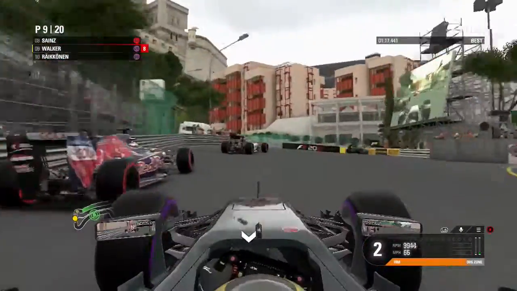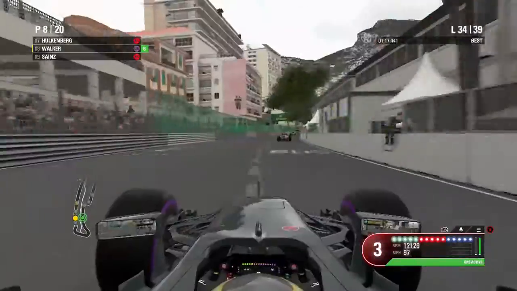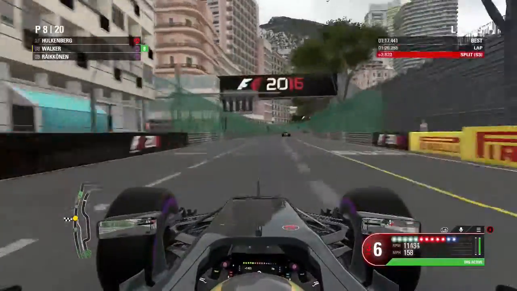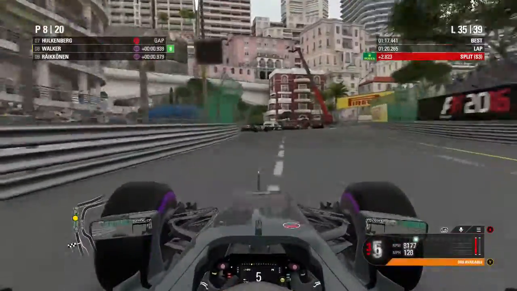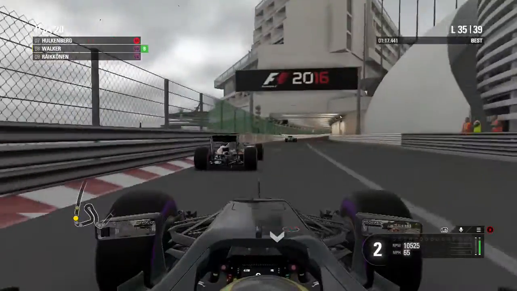Taking a look around the outside, and then I think... Oh, that's a bit of a dodgy move there, but Sainz did leave the door open. So that did give us that run. So up to 8th place now. We're starting to make some rather risky moves, but they are paying off. We are managing to cut through the pack quite quickly.